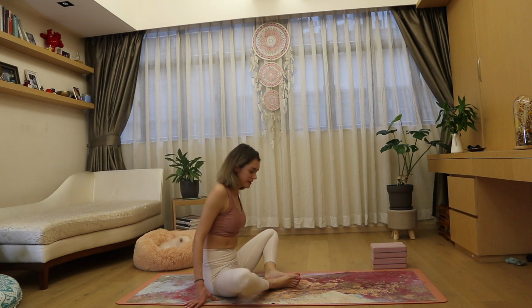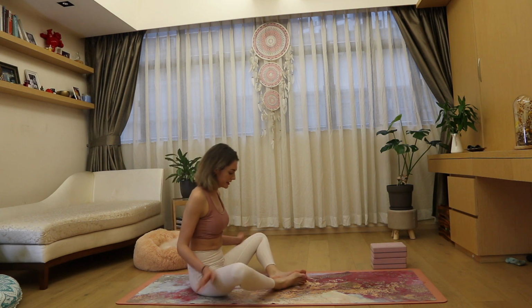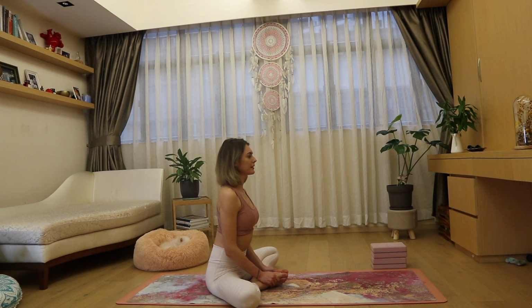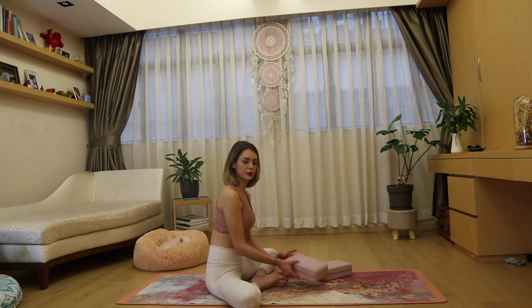Parakonasana. Bring the soles of your feet together, as close as you can towards your inner groin. Open your feet like a book. Inhale, lengthen the spine, pull the belly in, grow tall. You can use support with your blocks.